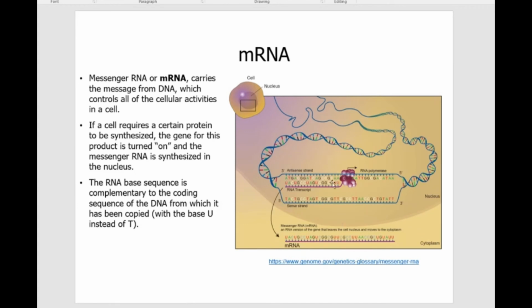So what happens is this is your DNA. Remember, you have the double helix structure, so you have two strands, and then when you need to transcribe information from DNA to RNA, the two strands of DNA will separate, and then you're going to use that base pairing rule or principle to make RNA, mRNA, based on the gene sequence in DNA.